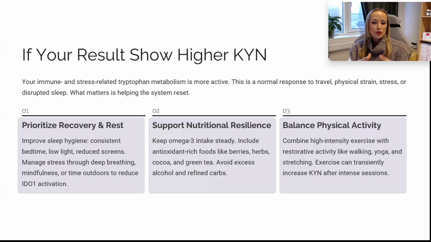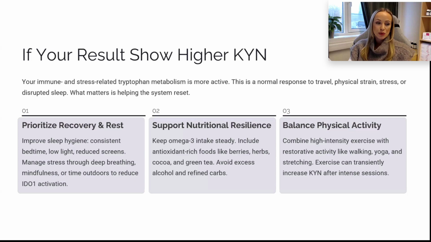And what helps with this is, firstly, you can support balanced immune activity through your diet by prioritizing omega-3 fatty acids, reducing processed oils that are rich in omega-6, and also including lots of colorful plants that give you antioxidants and polyphenols. And next, managing physiological stress is important. Poor sleep or high psychological stress or even overtraining can all help to push tryptophan more heavily into kynurenine. So if you support rest, recovery, and relaxation, this can also help you shift your metabolism back into balance.